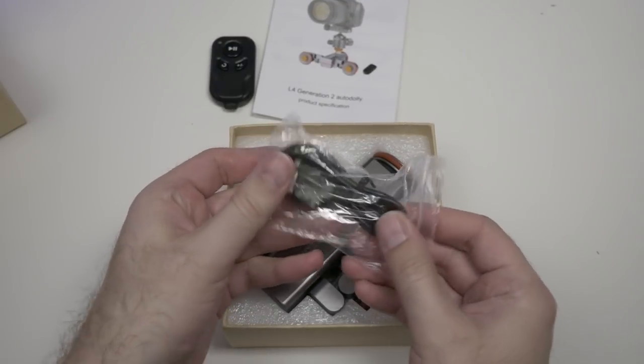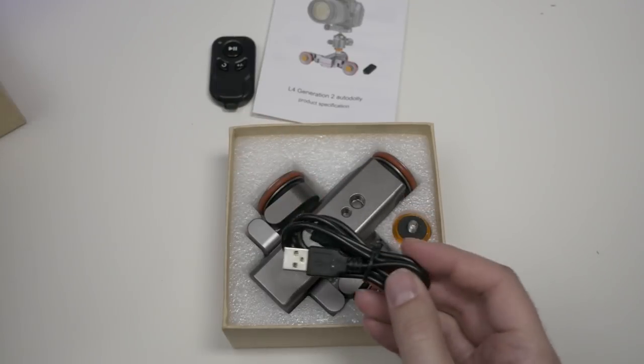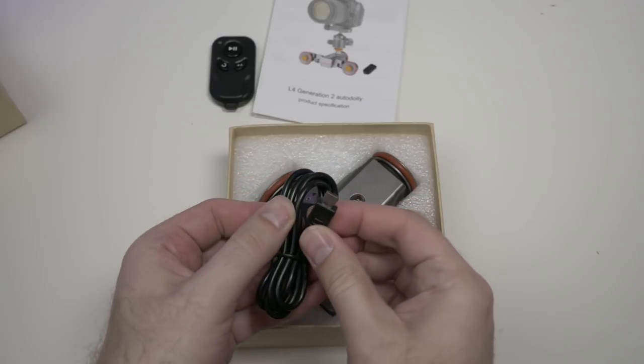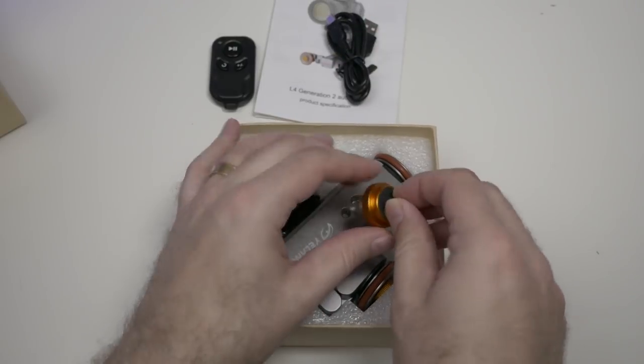Next one, you have the charging cable. So this is a USB cable because the battery is actually built in, and this is how you charge it. So it's a USB type A on one end and micro USB on the other end. Very standard cable. And so here's the main device.